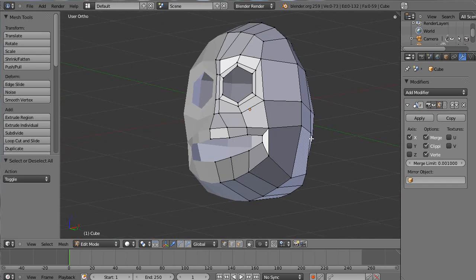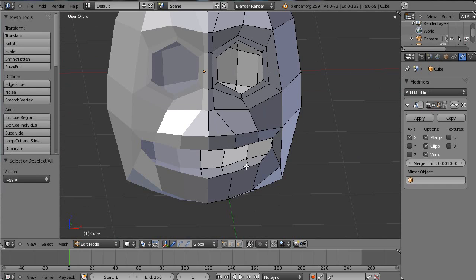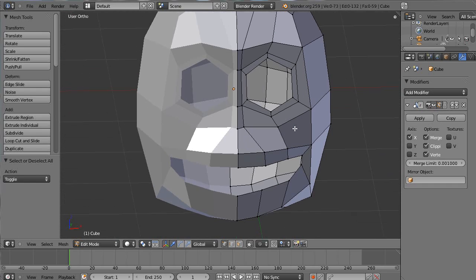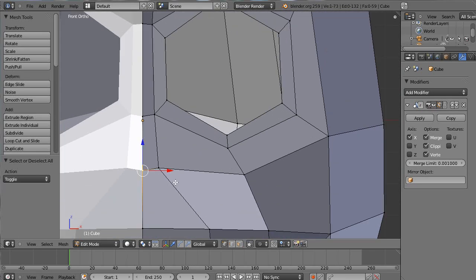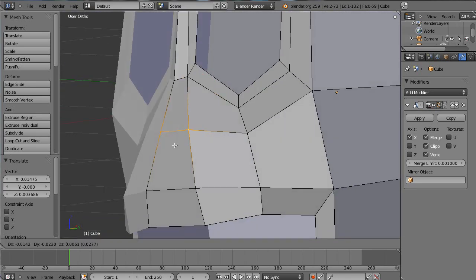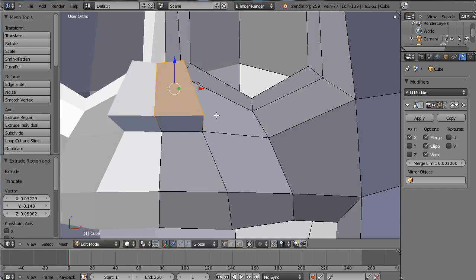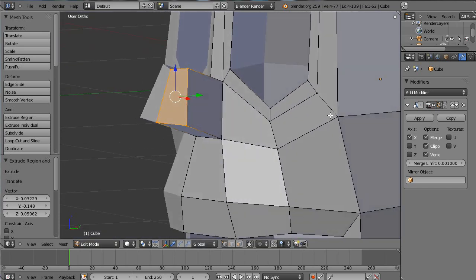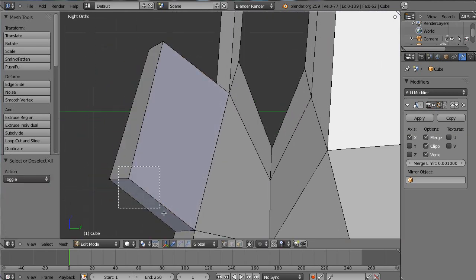Now you could, if you wanted, sort of block in the arms and legs now. I'm not going to. What I'll start by doing is using this polygon here to make the nose, so I'll extrude that out, let it come out a bit, and that's probably come out a bit far, but that's okay.